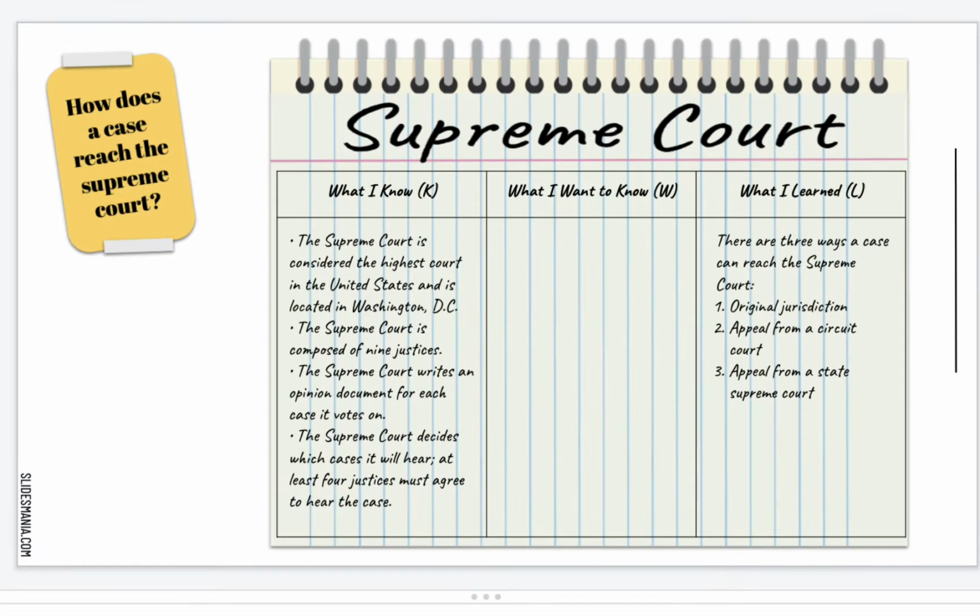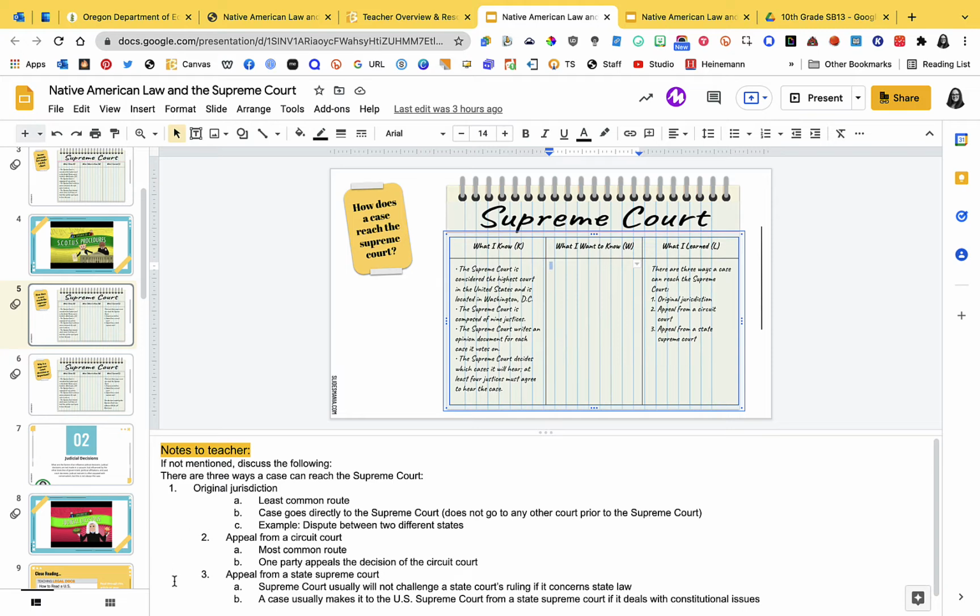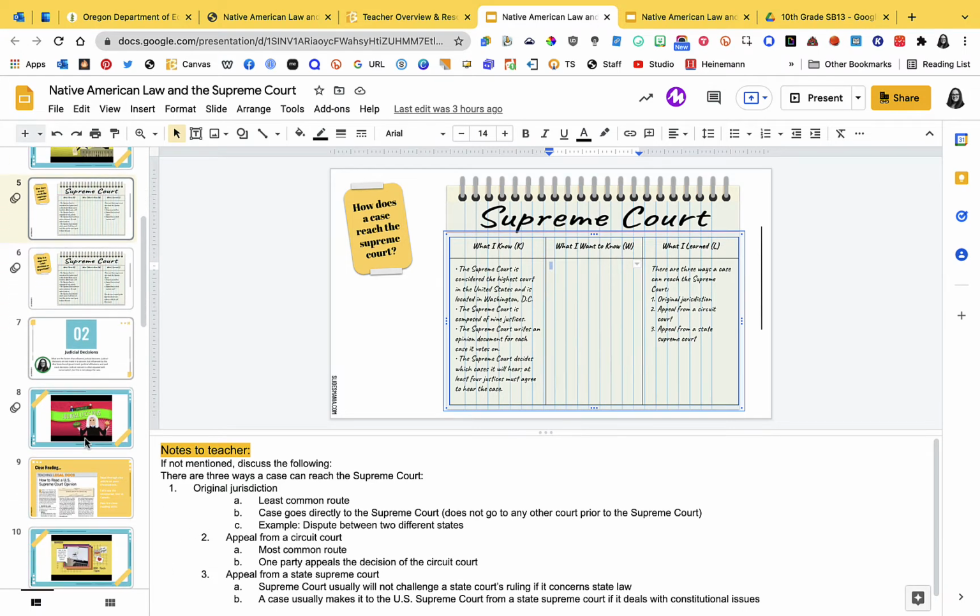Again, I just gave you some instructions on how to fill out the KWL with students if you want to. You can also click in here and type out and work on adding things that are original to what the kids are saying, if that helps you. Again, notes to teachers down at the bottom.